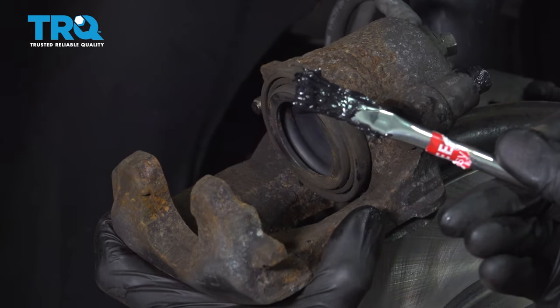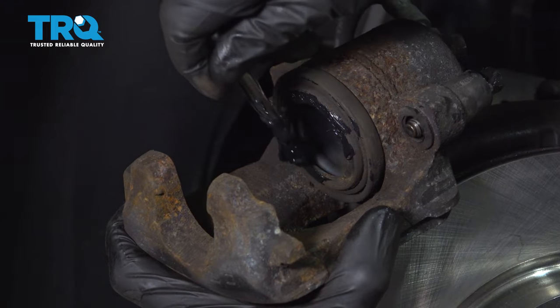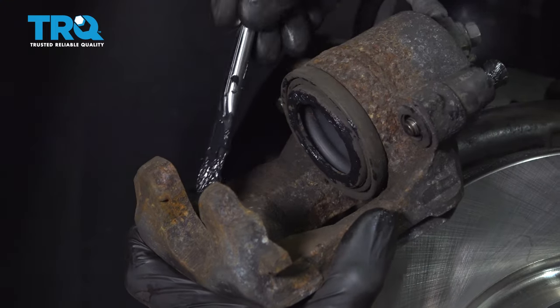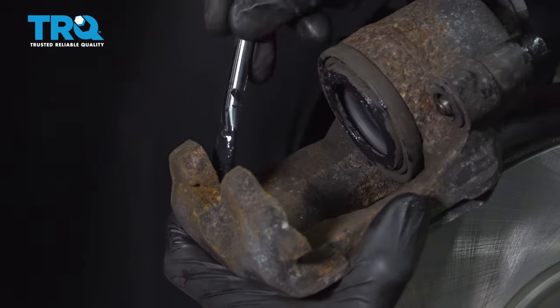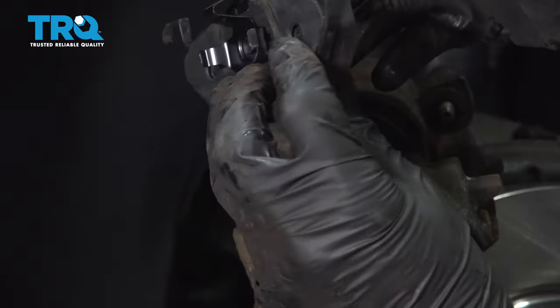Continuing with the high temperature caliper lubricant, we're going to make our way all the way around the piston and then along the back side of each of these gears. This is going to help with vibration dampening and noise reduction overall. Now we can get our pads in there.